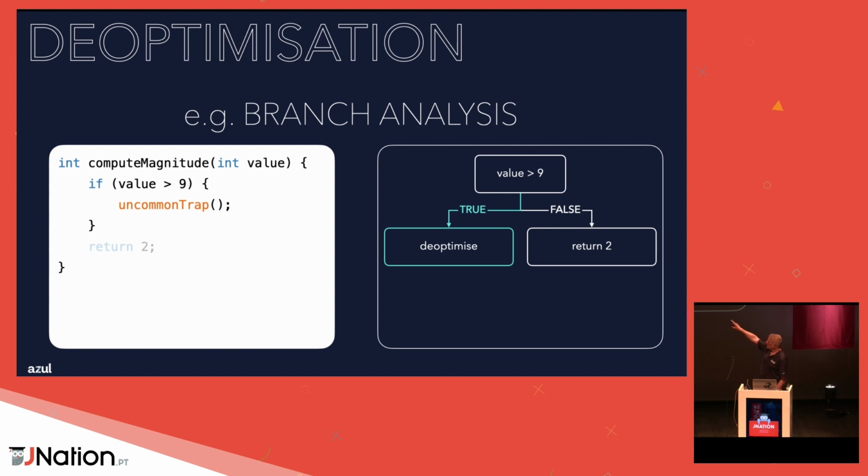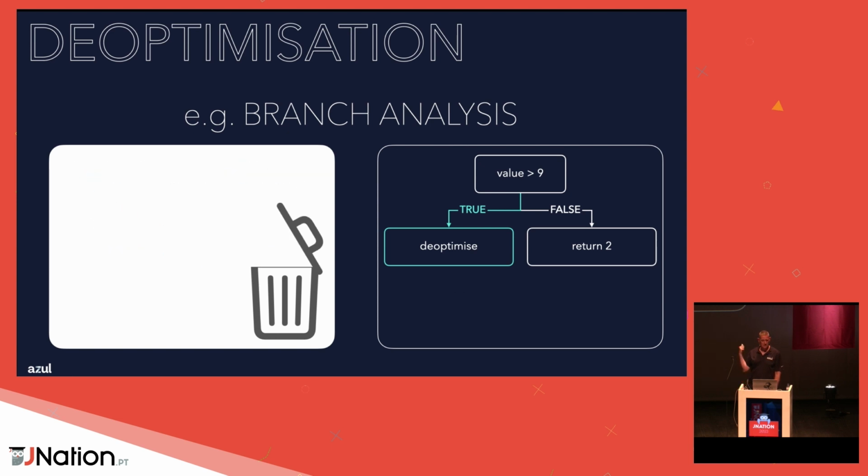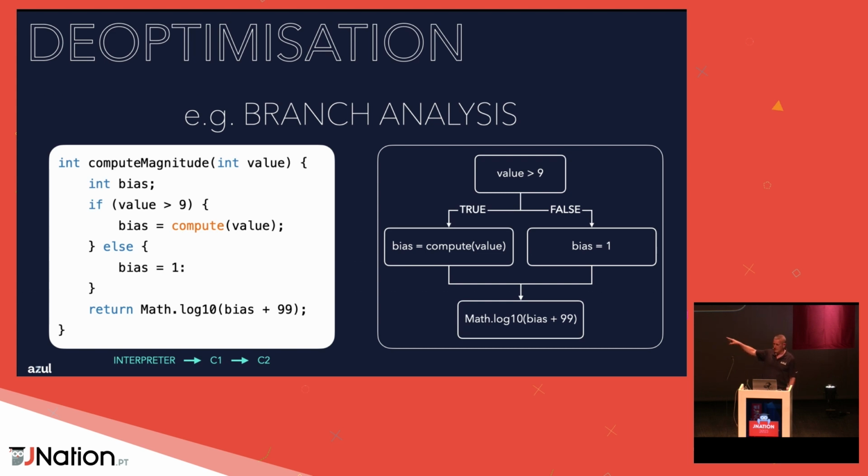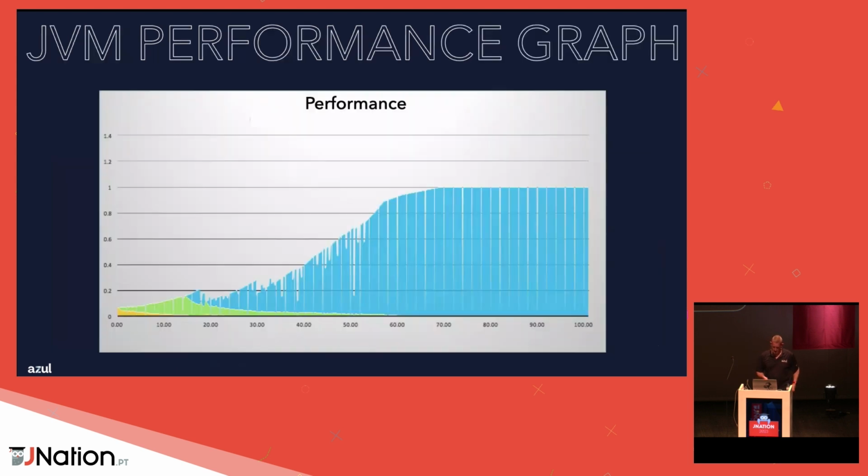And the problem happens if now suddenly the value is greater than 9. Then the JVM has to call the uncommon trap. That means this optimized method has to go away, so it will be thrown away in the trash can, and then it has to start all over again. De-optimization. Go back to the original method, do the interpretation, C1, C2 compile. You can imagine that this takes some time and that this is really a problem when it comes to performance. The code was already fast, and suddenly something happens, and it has to go back to the original version and do the interpretation and C1, C2 compile again. So this is branch analysis.